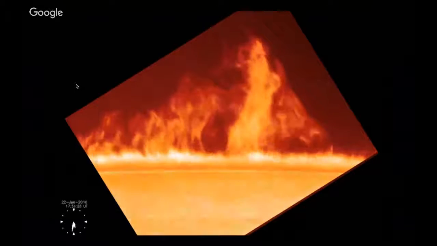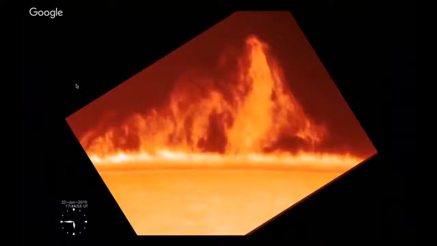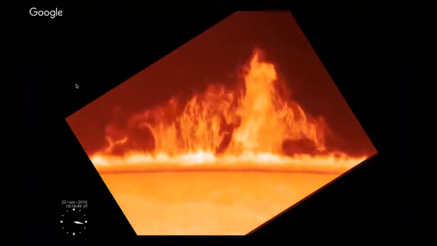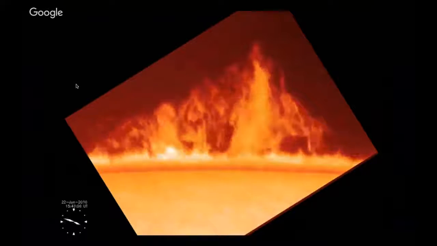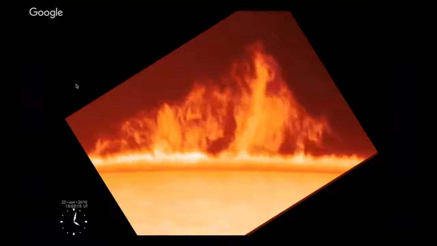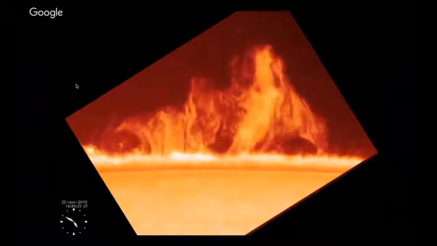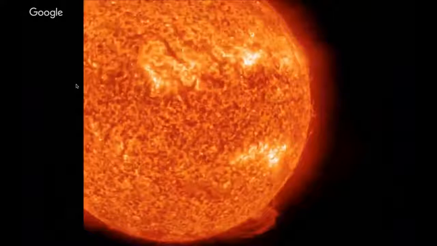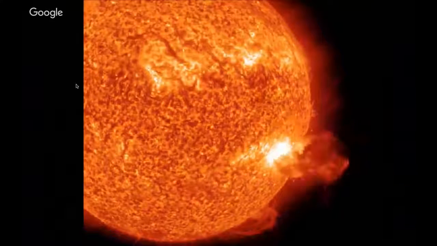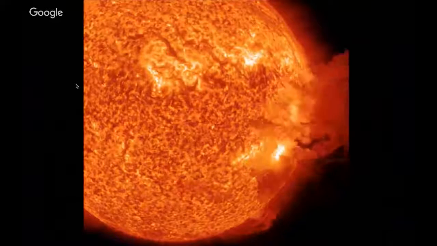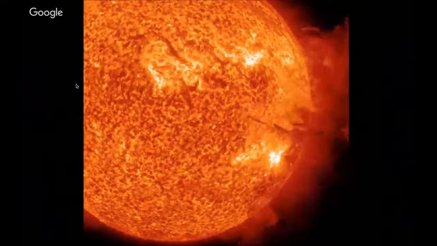sometimes these aren't quite as gentle as the movie that I'm showing here. Sometimes they're a lot more violent, which you might sort of say, well, come on, Jack, how violent can these things really get? It's just plasma being held up by magnetic fields, right? It's not like magnetic fields suddenly do anything completely crazy. Oh! Yeah, okay, that was a bit of an overreaction.